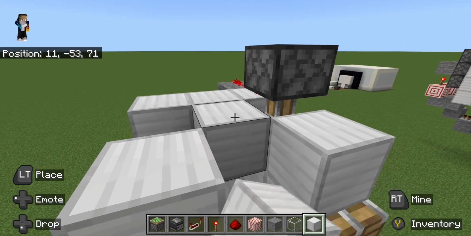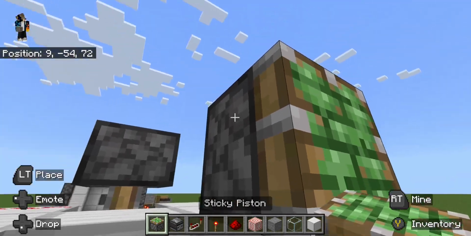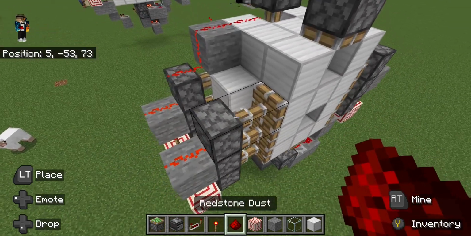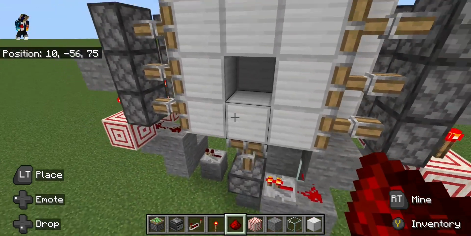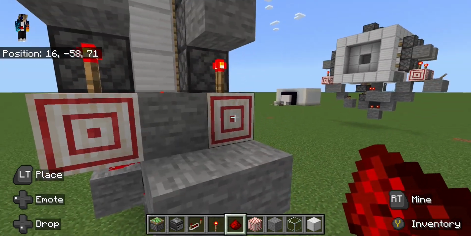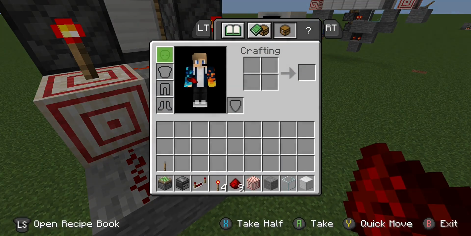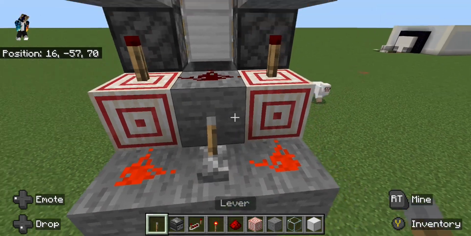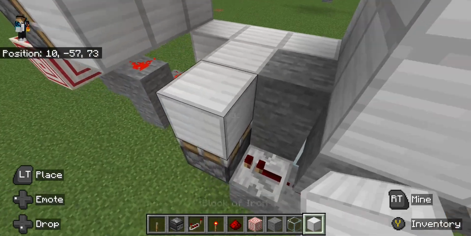Fill in the top. And now you need to put another top piston, and just drape it over from this one. And this is why we have these target blocks like this, because then you can do this. Drape redstone dust in from there. Drape redstone dust in from there. Take your lever, put it right there and flick it. And it should be fully open. Now just fill in the little cracks.